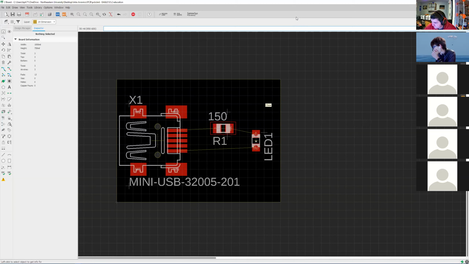Which button? Oh, the dimensions don't matter, Molly. You can do whatever you want. I've done 3/4 of an inch by 1 inch, so you can see those dimensions up here.